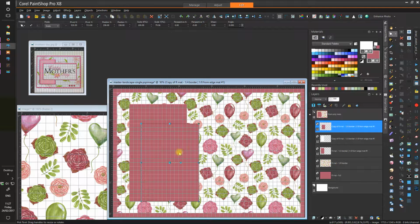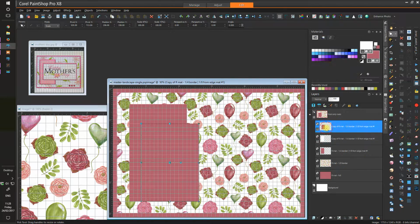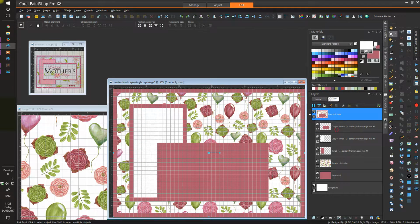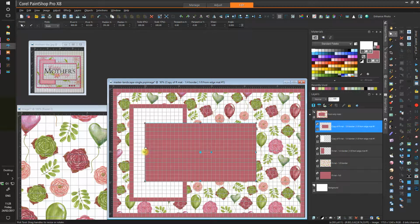Now I'm doing the mat for the Mother's Day text, and I get a bit worried because I seem to have lost my white background there, so I'll wiggle around a little bit until it comes back. Oh yes, there it is. And I think, oh right, I haven't made a mistake, it is there, it's just my computer being a bit slow. Probably because I've got far too much open. I do that quite a lot, ask too much of my computer, and it gets a little bit confused.